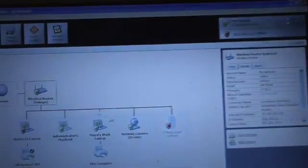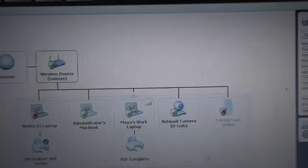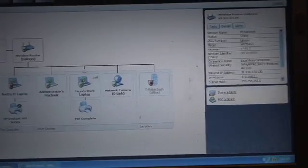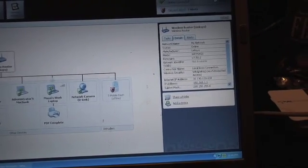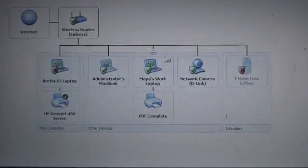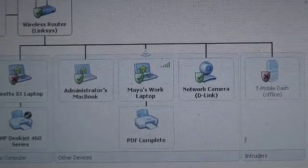So you can see here — if you look over on the far right-hand side, you see an icon called the T-Mobile Dash. That's actually my wireless cell phone. I added this onto the wireless network earlier as sort of a mock intruder, and then I decided I didn't like it. So I marked it as an intruder on the network map simply by right-clicking on the icon and saying 'this is an intruder.' Network Magic automatically goes and kicks that device off the network, re-locks the network, looks at the MAC address of that device, and de-authorizes it from being on my network.